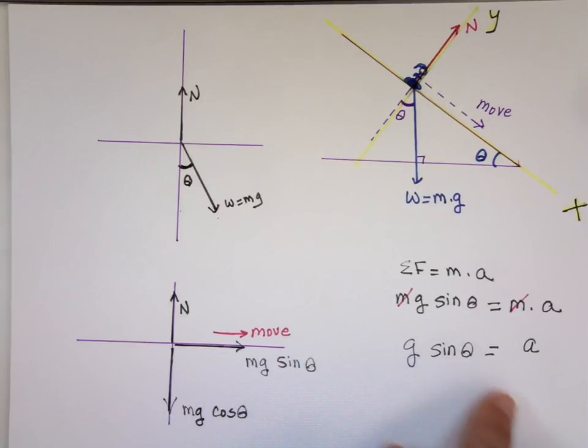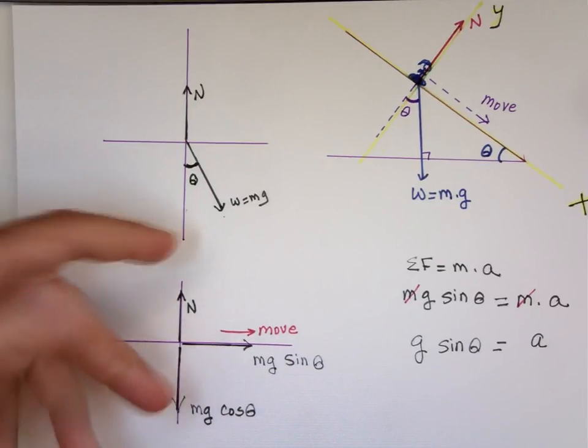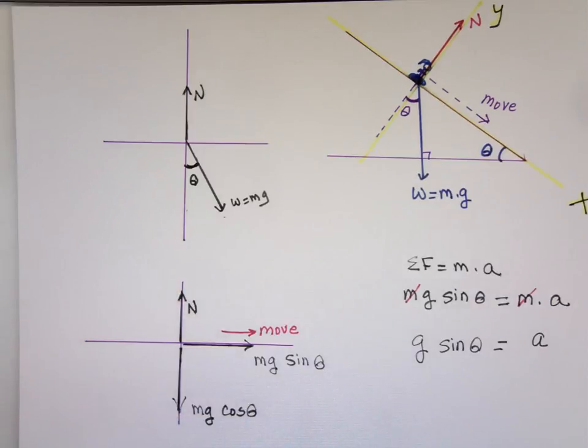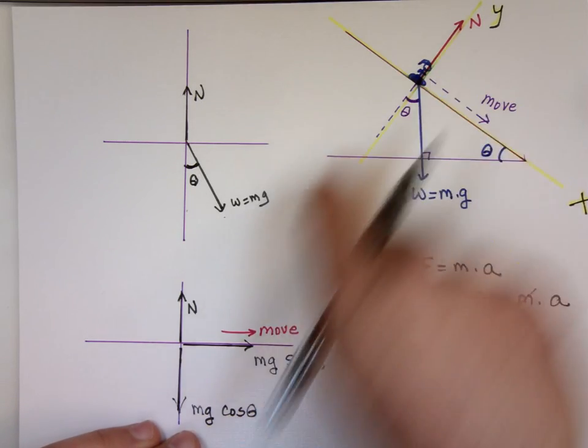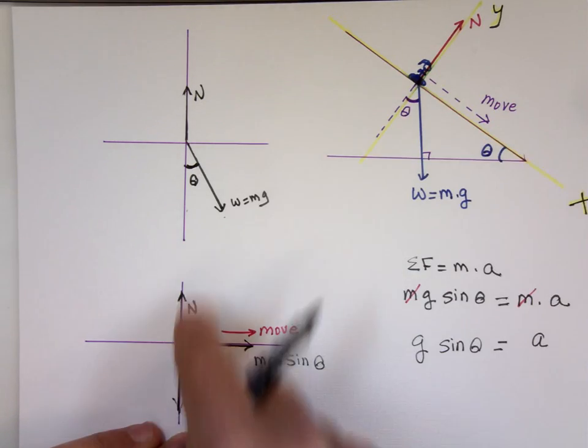The steeper the hill is, the faster you're going to be going, the larger the acceleration. The flatter the hill, the less acceleration you have. The two forces here will cancel each other out. There's only two in the y direction. You weren't bouncing up in the air back and forth. You were staying on that slope, gliding down. So in the y direction, you were not going up and down. So that means this one equals that. But that's what you have to remember.